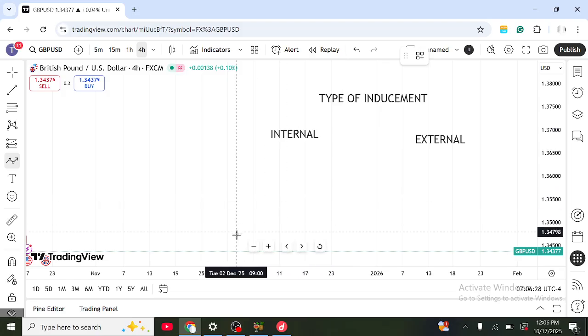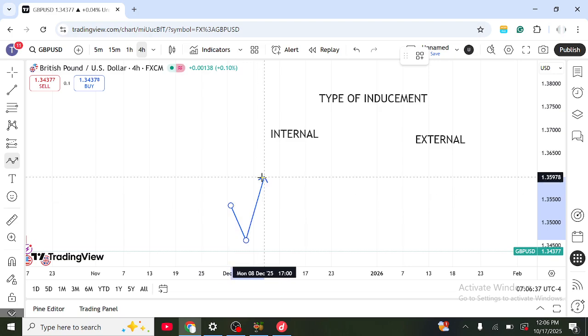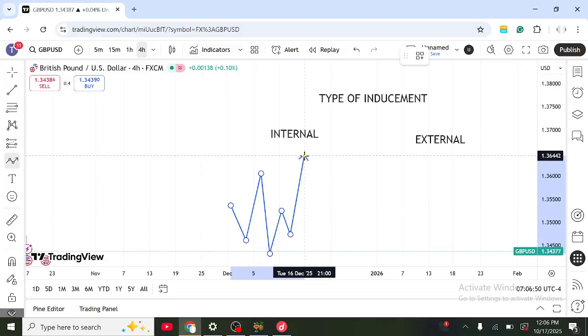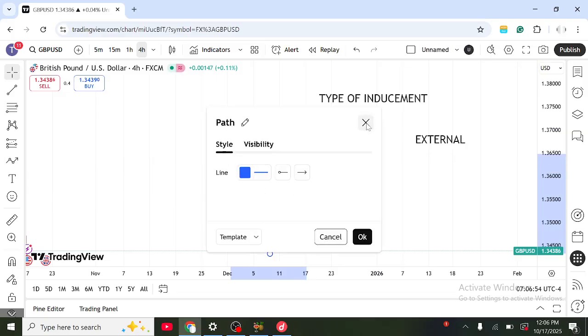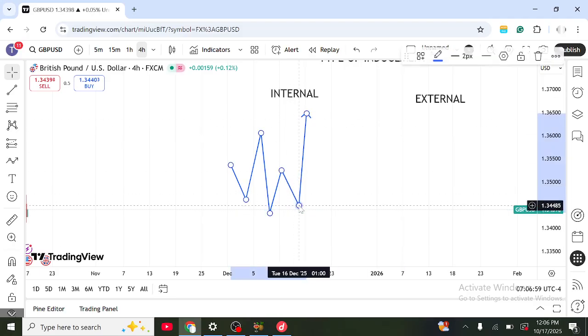So now I'm using an uptrend as an example. Price comes down, all right, like this, broke this. Takes out this liquidity that we have here, and then before breaking this, created a low like this, then comes to break this. Okay, so this is the internal. Let me try to adjust this.